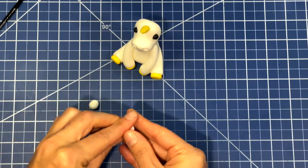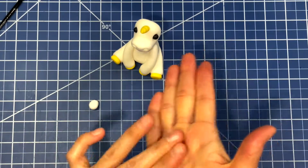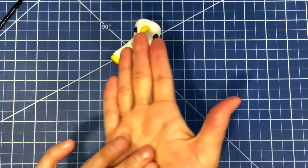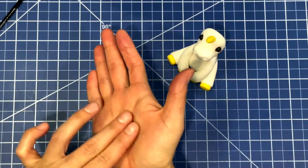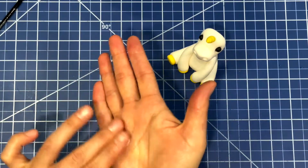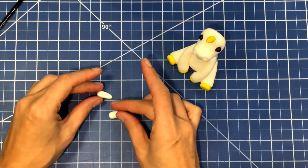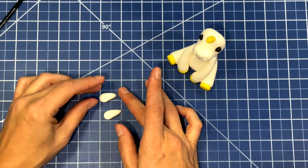Now for the ears, grab 2 pieces of white fondant and just condition these. Make sure there's no cracks or creases. For both of them, I just shaped them into a cone, giving it a point at the end there, and then add a little bit of water to the bottom of each ear, and then we're going to attach it to the back of the head.